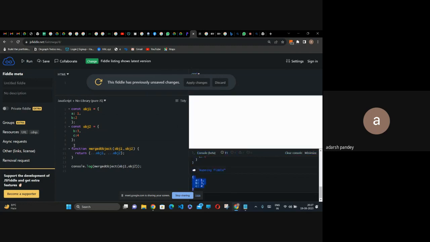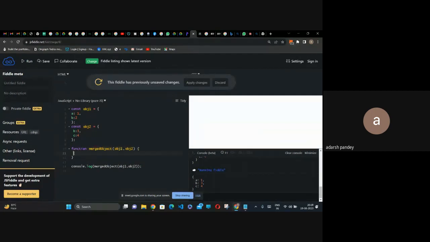What happens? The spread operator is a JavaScript feature which was introduced in ES6, ECMAScript 6, whose meaning is just make a copy of any non-primitive data types and return the copied object or array at a brand new place. So now the address of this object is what? A new reference in the memory heap. So this is the first approach. It is a very optimized approach, but you can do it in another way as well.